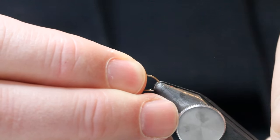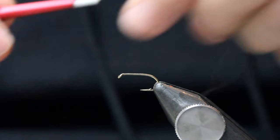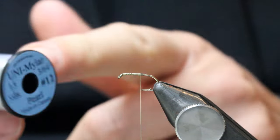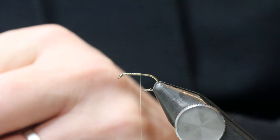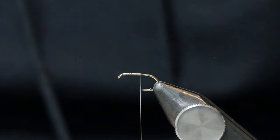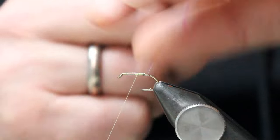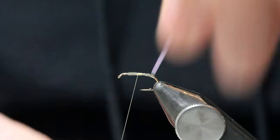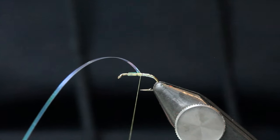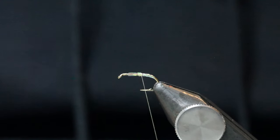I start off with a 175 size 12 in the vise. Thread is like car hill - you can use olive, this is on my bobbin so I use it. I've just got to come down opposite the point of the hook. I've got a size 12 pearl mylar - if you've got thinner mylar just use this, it's a lot easier with thicker stuff. I've just got to clutch that in. Now you can use a little bit of varnish, however because I'm doing this that tight on here it doesn't really matter. I'm going to come down and overlap until it's just around the bend, no more. Coming back up again, nice tight overlapping, and then just lock off. That's my pearly butt section of the fly - simple.